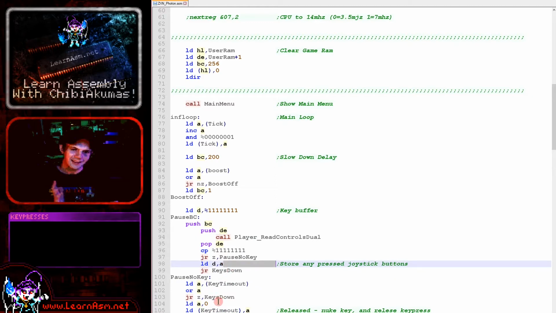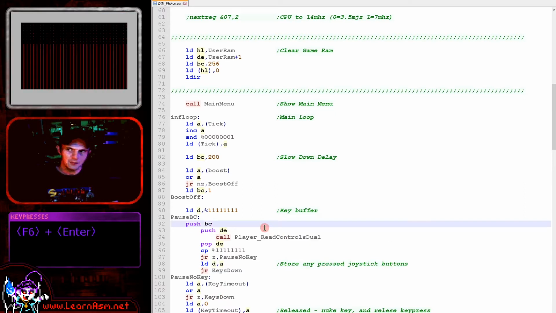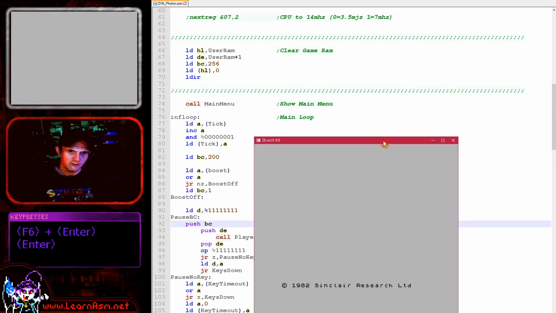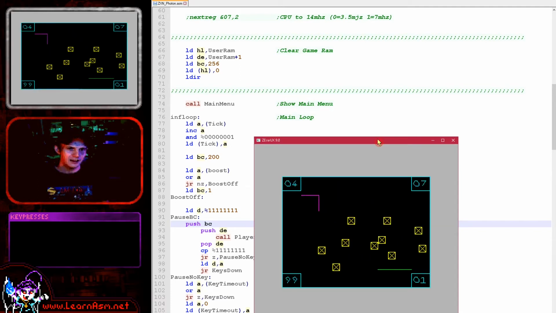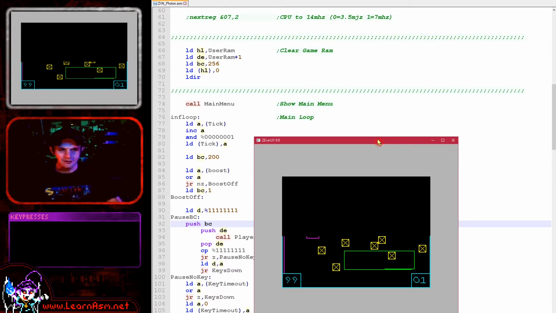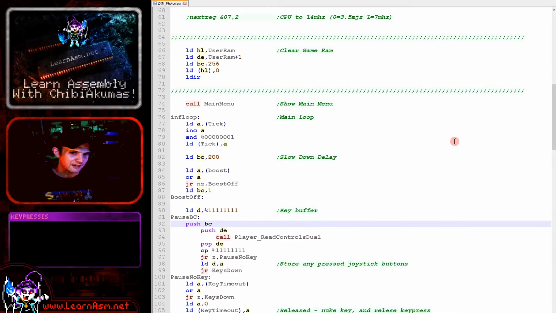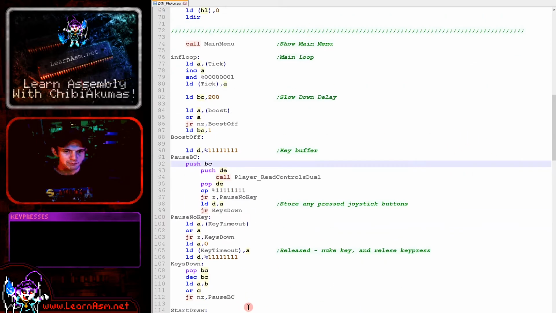The reason we're doing the key timeout clearing if the key is released is because if we are changing direction, we don't want to keep changing direction while the player is holding a direction, because they would end up crashing into themselves. If I just start the game here, if I press left, I only move left once until I release and press again. If I kept turning, if I held it down, I'd end up spiraling around into myself, which wouldn't be very good. I'd have a bad day then. So that's why we're doing that.